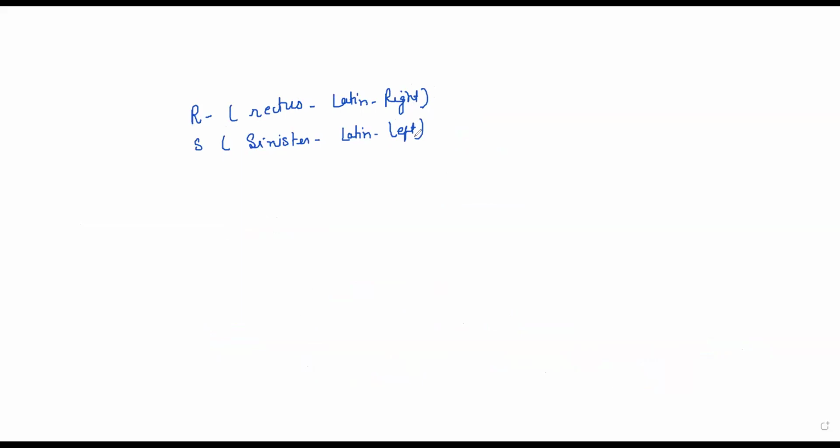So here, in this approach, substituents on an asymmetric carbon are prioritized by decreasing atomic number. So we have to see they should have the decreasing atomic number. So configuration is assigned by looking down the bond to the lowest priority substituent and assigning R to the configuration where the remaining substituents are arranged clockwise in decreasing priority. And S is then assigned to the molecular form where the substituents are arranged counterclockwise.